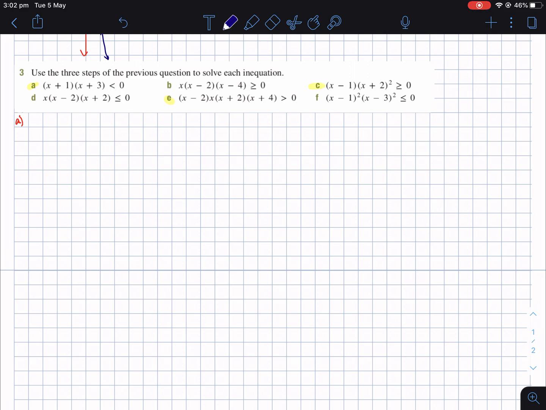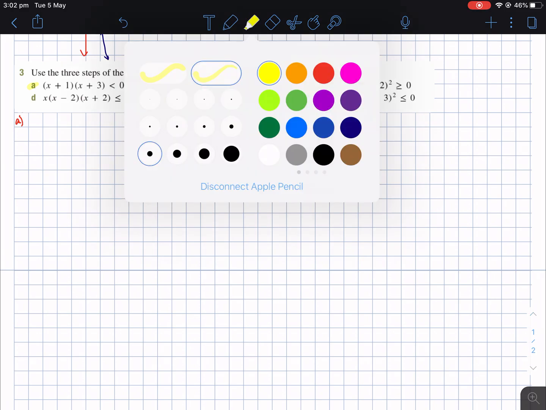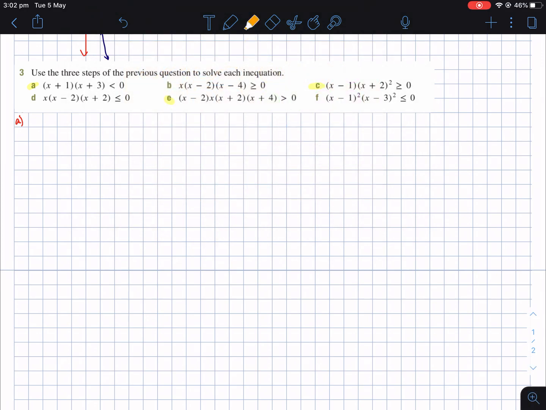So we need to find the zeros here, because it's going to be changed from positive to negative or negative to positive on either side of the zeros. Here we've got -1 and -3. So we want to check -3 and -1. I always like to leave spaces in between them because you know you're going to have to do stuff. Alright, so nice and slowly.